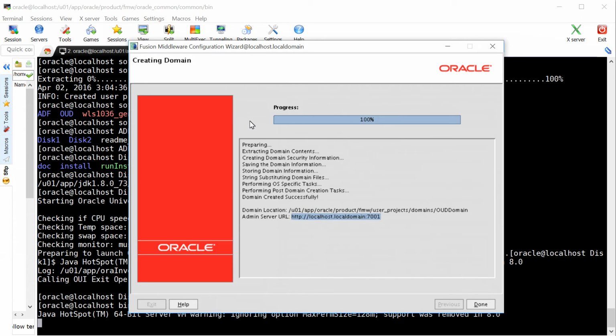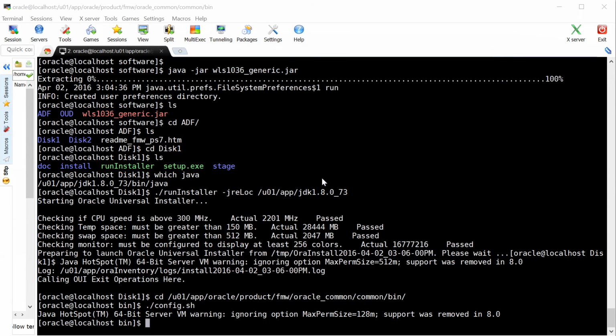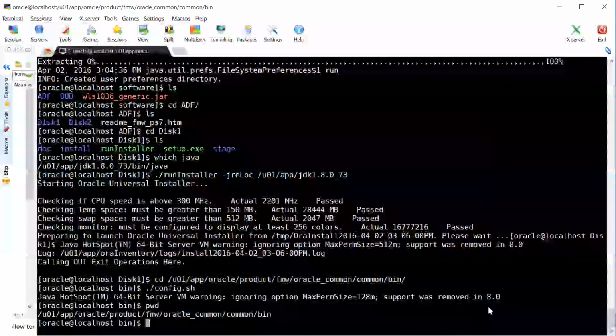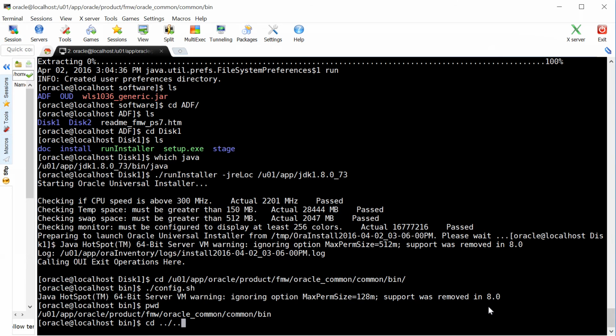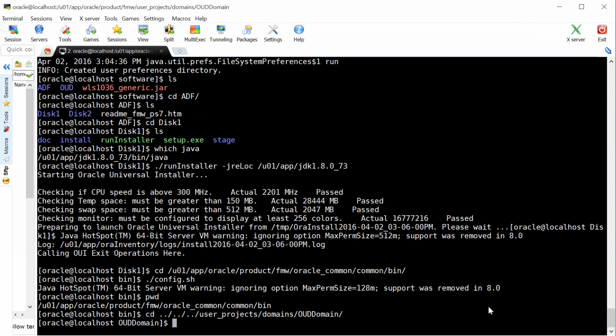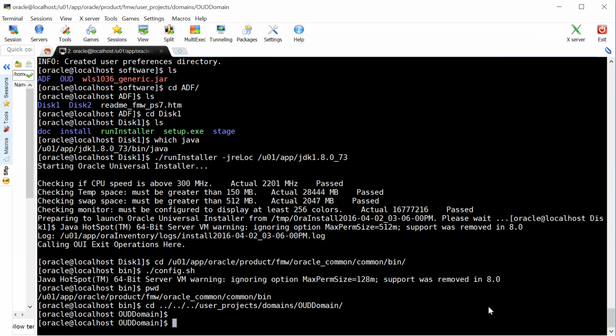Before accessing the administration console, you need to start your domain. So click done here and let's start the domain. So navigate to your domain directory. So that would be under your Fusion middleware, user projects, domains, OUD domain. And before starting the domain, you need to set your boot.properties. So create a security directory for your admin server.